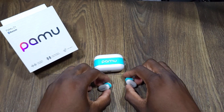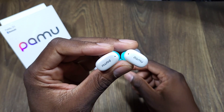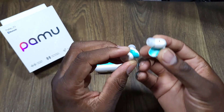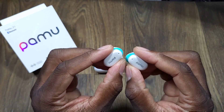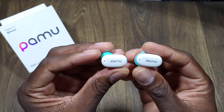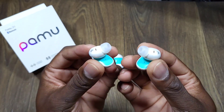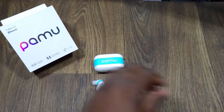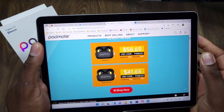All right, so here we are a little bit later from listening to these. I got to admit they sound better than I thought they were going to sound, especially for the price. You get a lot of earbuds that come in, and I have a ton of earbuds, which is why I keep reviewing earbuds and getting them out here for you so I can give you the options. These earbuds right now are totally worth the price. Let me get my Surface here and I'm going to show you the website — these are for sure worth this price.